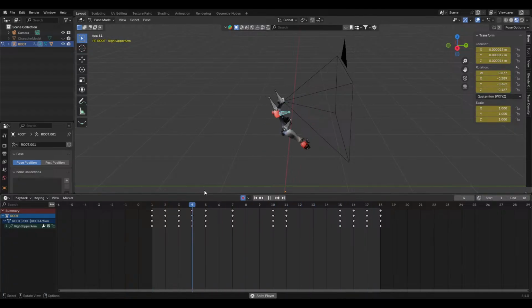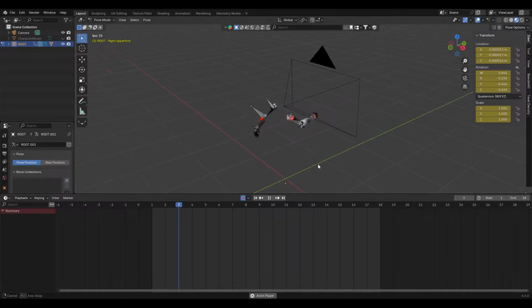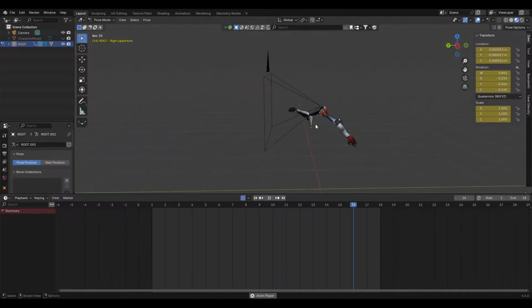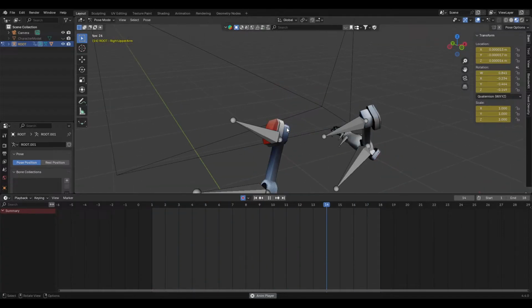Just space that out. I think that's better, definitely better than the one on the left, so that's good.